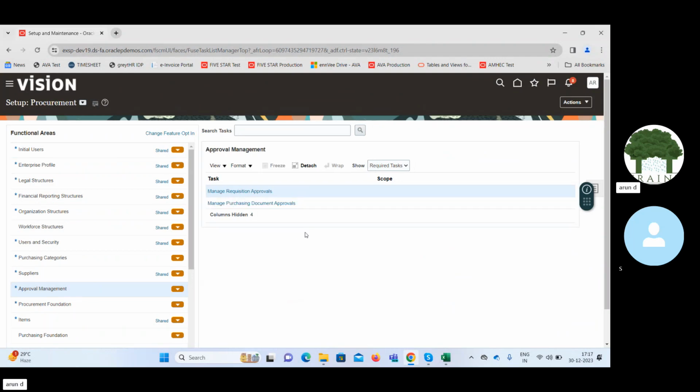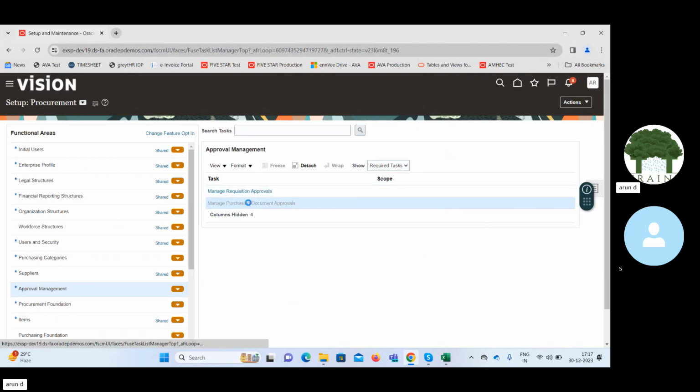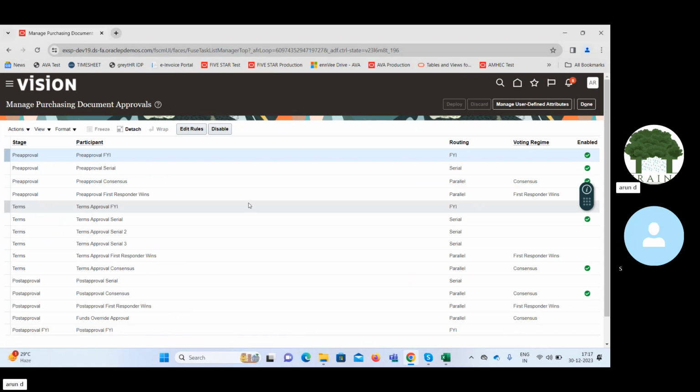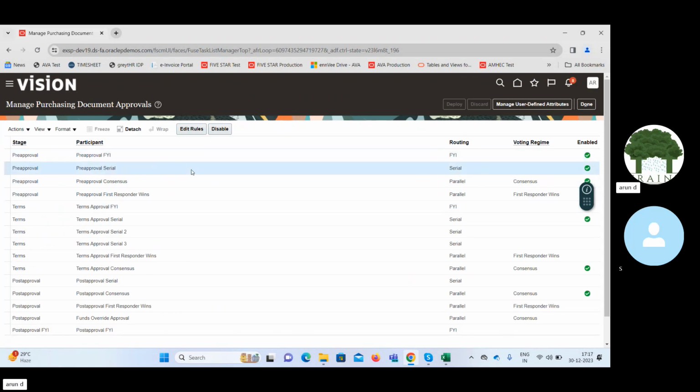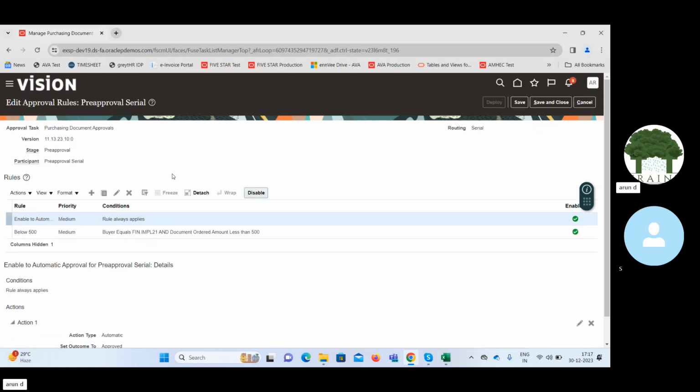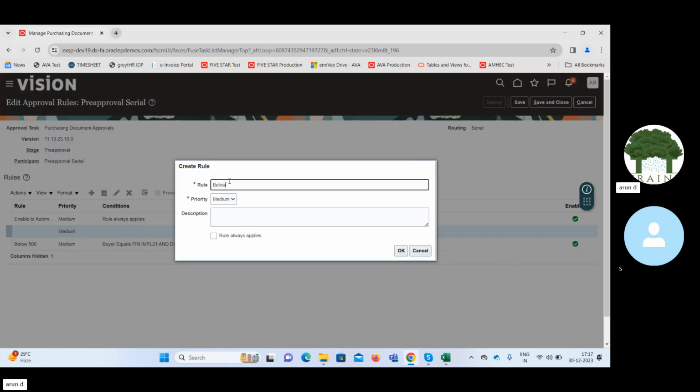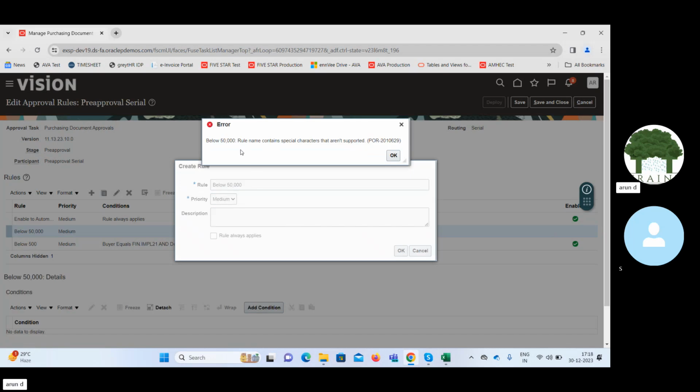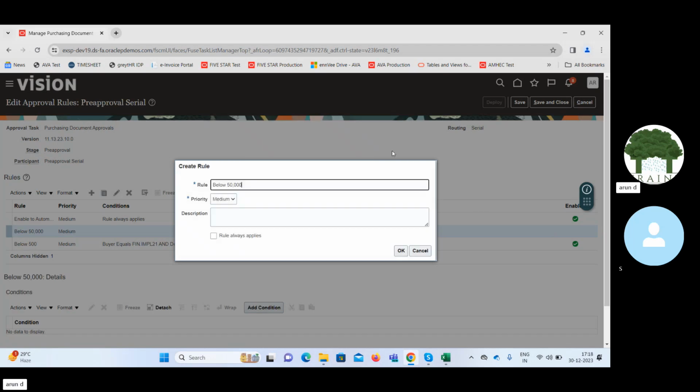Here, approval management, it is the purchasing document. Let me say add, and let me call this below 50,000 and say okay. I think special characters are not allowed.